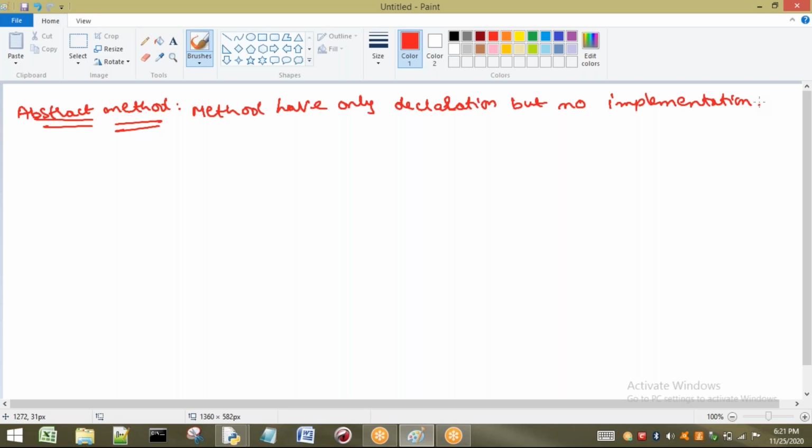Here one point we have to understand. If you are going to write an abstract method, for that we have to add one decorator. That decorator name is the abstractmethod decorator. As we have seen in our class method, if you want to make a method a class method, compulsorily I have to use the @classmethod decorator for that method. So here for abstract methods also we have a decorator called the abstractmethod decorator. If you are using this decorator, it has to be present somewhere. It is present inside a module called the ABC module. Very important name, ABC module.